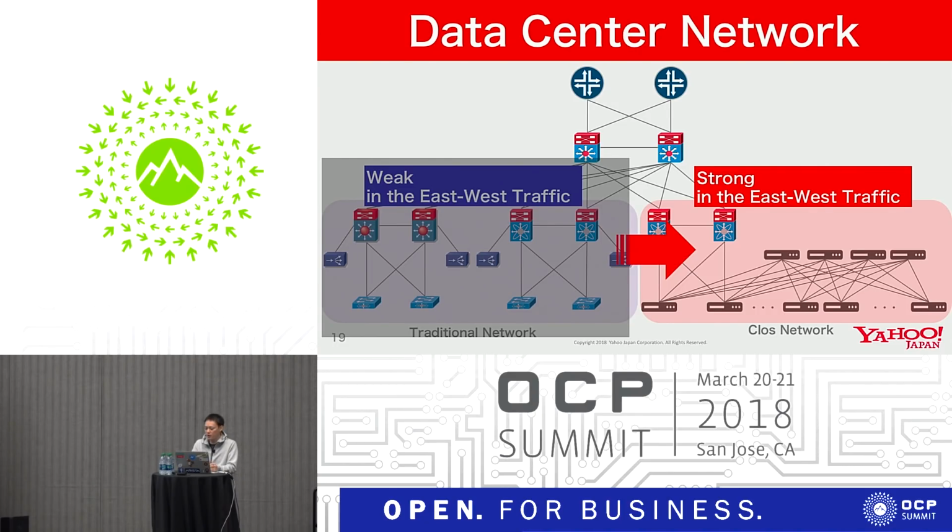To design and build a new cross network is not difficult. Simply deploy it and deliver it to service and application teams. The problem is replacement of existing networks. The existing networks are tied to various services. In some cases, the service team does not want to change IP address, for example. So to be honest, we are still having a hard time replacing old networks. We would like to migrate to cross network quickly, but it takes time.